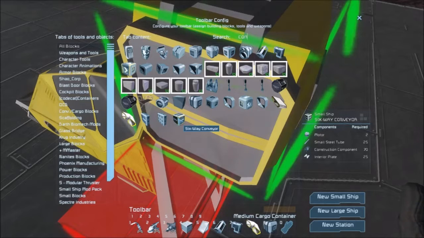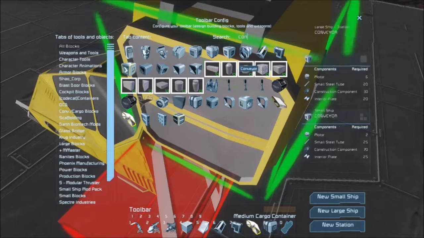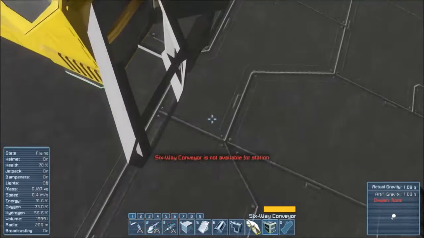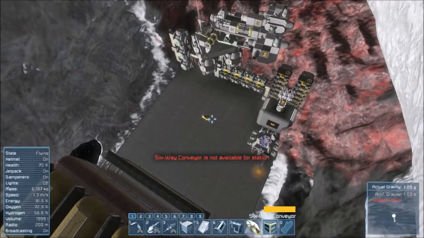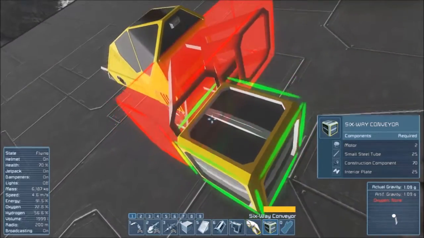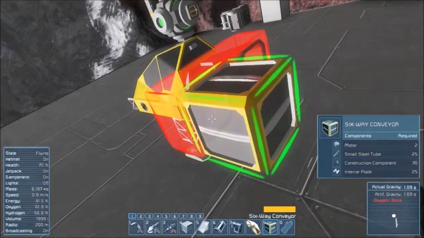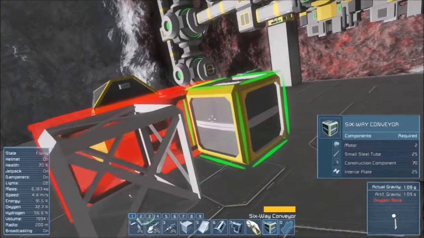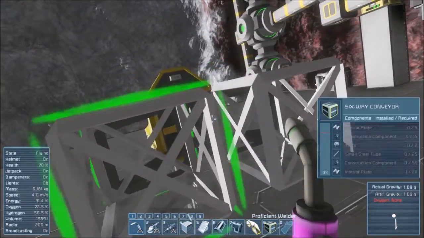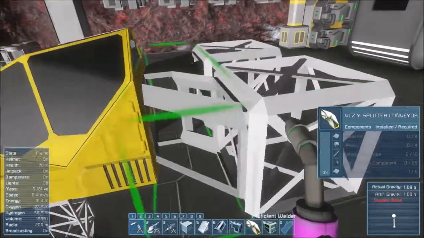Six-way conveyor. How's it different than that conveyor? That doesn't make sense. What just happened? Okay, out of body experience. Okay, it looks cooler. It's not as... it doesn't say conveyor on it and all that jazz.